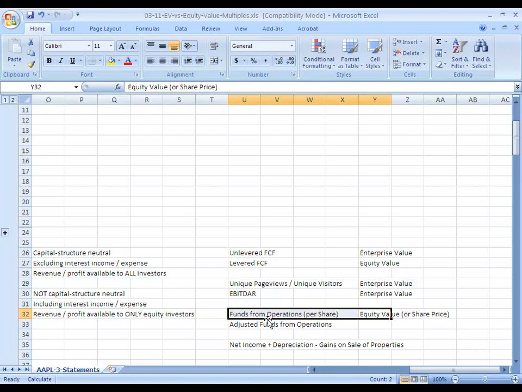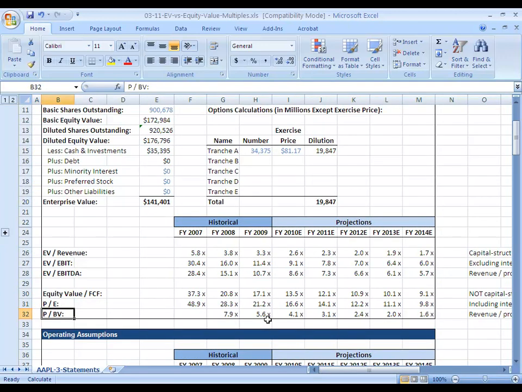Coming up in the next lesson, we're going to be going into more detail on the topic of interview questions on equity value and enterprise value. And we'll go through a couple examples of common questions and then how to address them and convince the interviewer that you know what you're talking about when it comes to equity value, enterprise value, and valuation multiples.